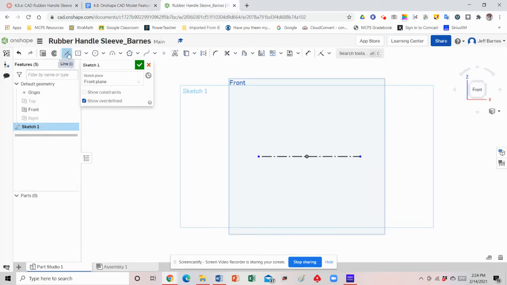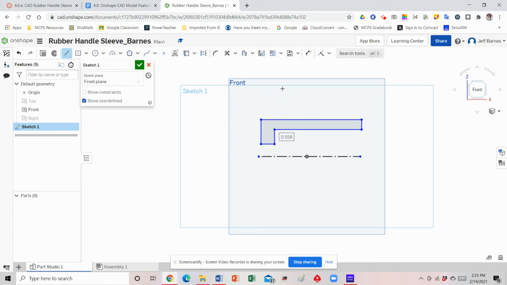Okay, so I have my line tool selected, and now I'm going to draw a line like this. I'm going to go up like this. And you're probably wondering why I'm drawing it as such. Okay, and I'm not worried about that. I just want to make it look like it's an L on its side. Okay, and then notice it grayed in right away because it's a closed profile. All my points are connected.